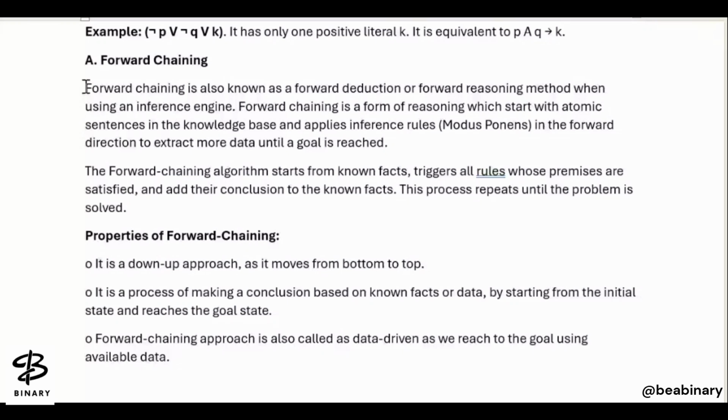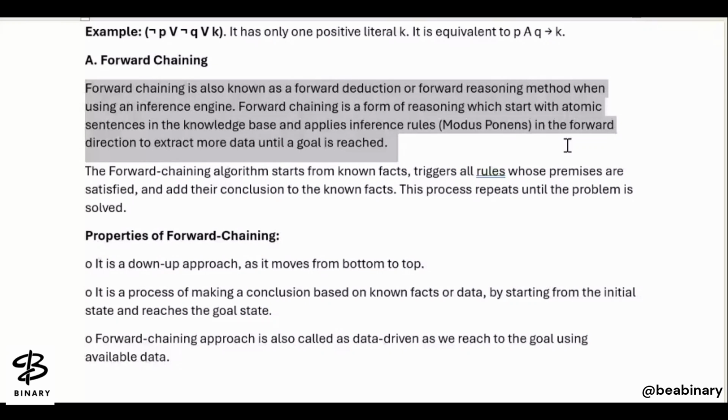It is known as forward deduction or the forward reasoning method when using an inference engine. Forward chaining is a form of reasoning which starts with atomic sentences in the knowledge base and applies the inference rule in the forward direction to extract more data until the goal is achieved. So simply, we go from the facts to the conclusions.